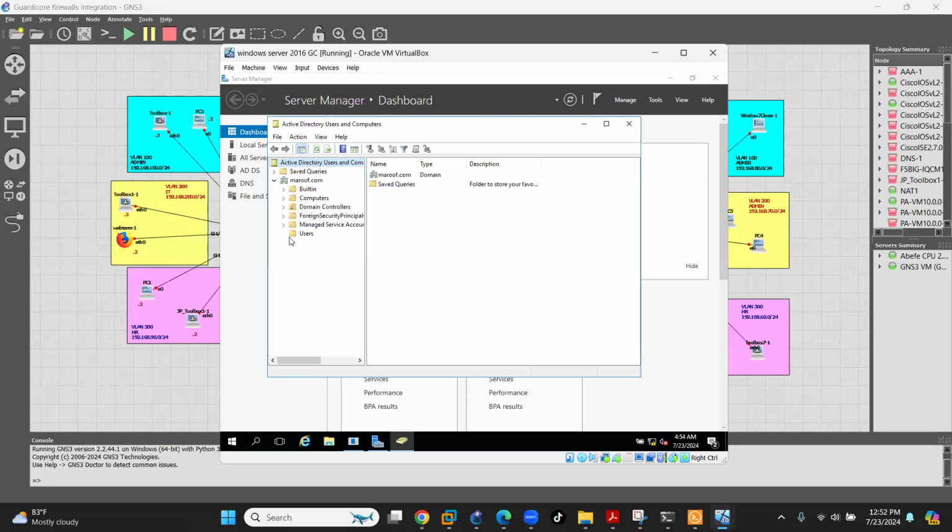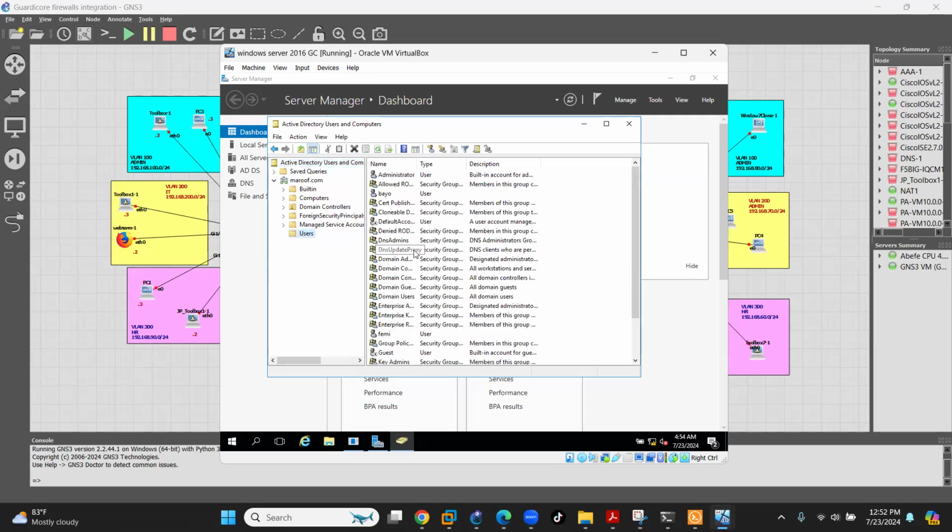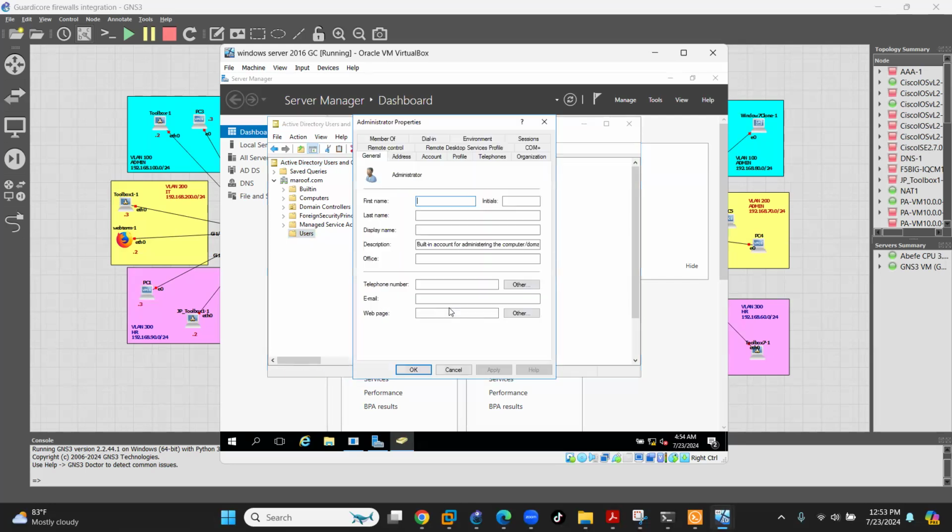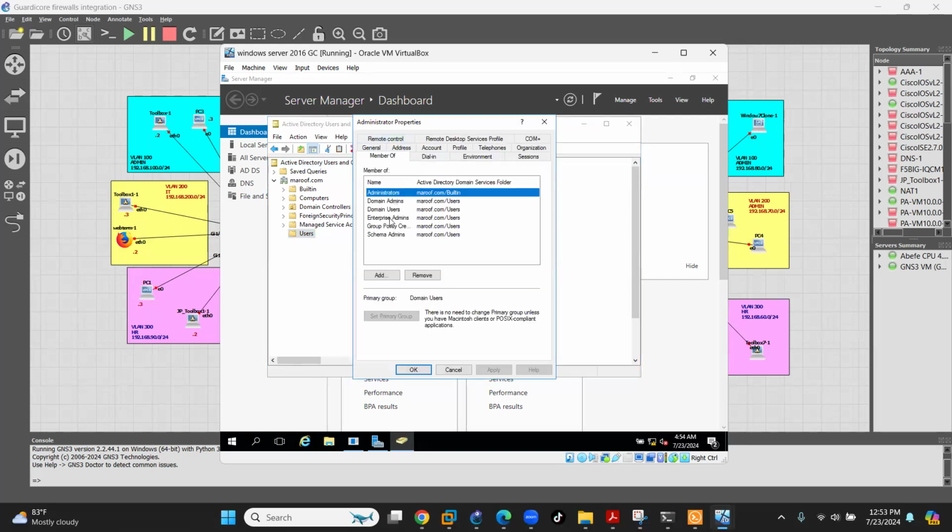So I have my users here, Femi and Bayo. And this is my administrator. If I open this administrator's properties, it's a member of domain admins, enterprise admins, group policy creator owners, schema admins.